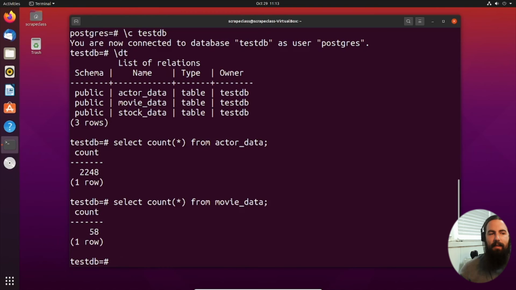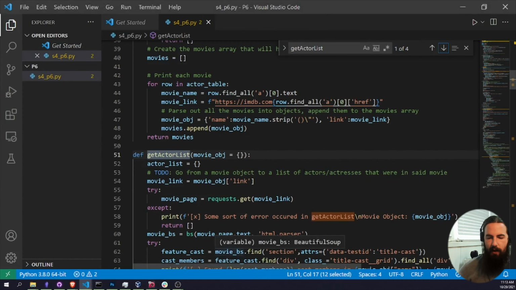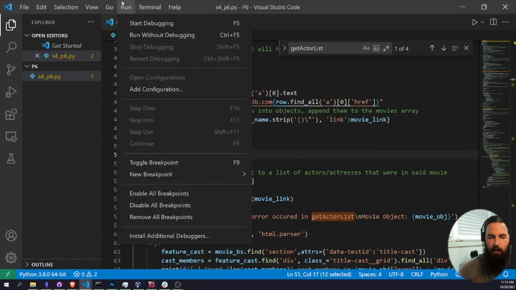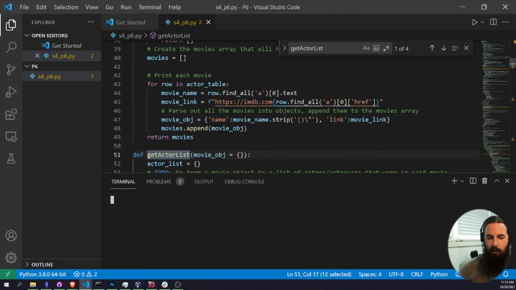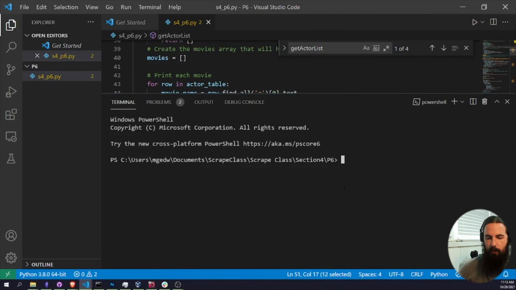And like I said in the last section, we're going to continue caching things as time goes on. So this is actually going to start running faster because our local cache is going to grow as time goes on. So let's go ahead and give that a try. Let's get our terminal open, and I will make it a bit bigger. So we're going to do Python s4_p6.py. And we're going to run it with Jason Statham because that's what we've been using before.